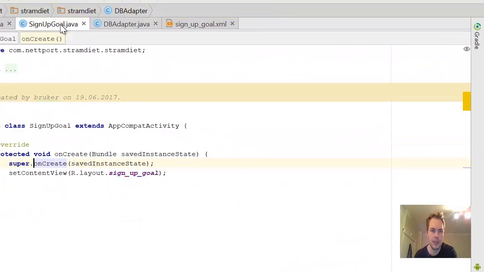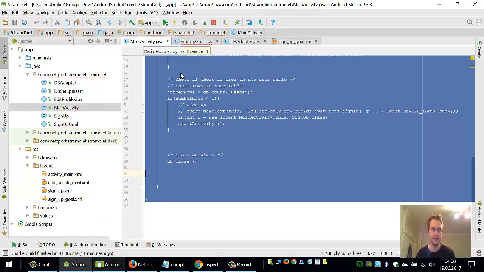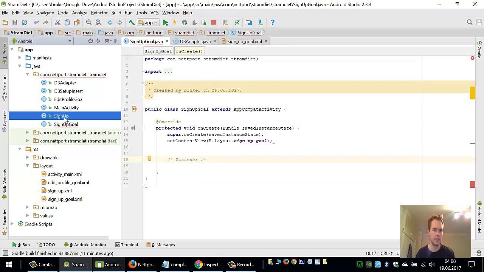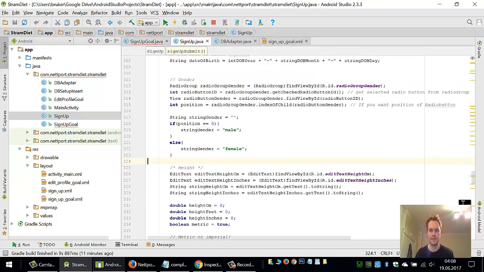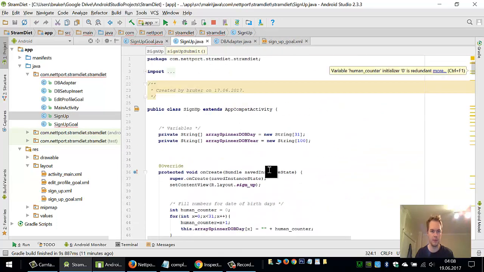Let's go to Signup Goal. The first thing I want to do is make a listener for the button, and I will just go to Signup and copy the code from Signup.